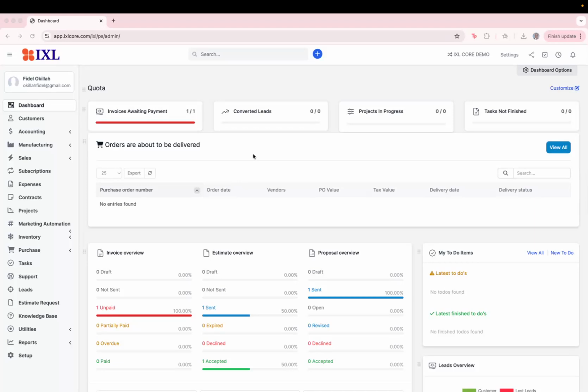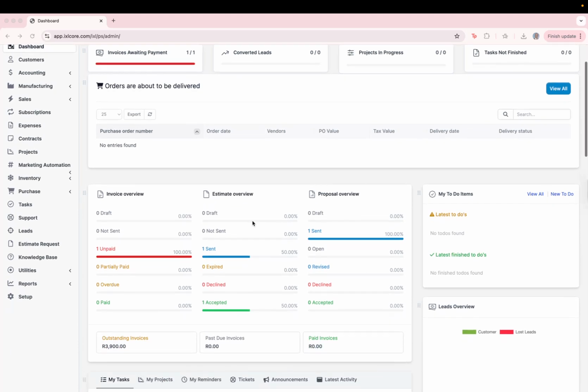In this video today, we're going to create and manage invoice. We're going to learn how to create and manage invoice inside of iExcel Core, one of those important processes and parts within the sales process. An invoice in iExcel Core is the billing document that you send to your client once a quotation or project has been accepted. It records the sale officially, allowing for you to track payment and keep all your financial records accurate.